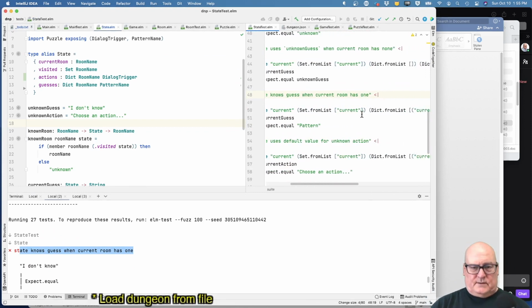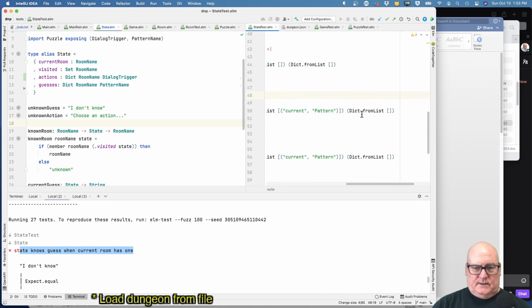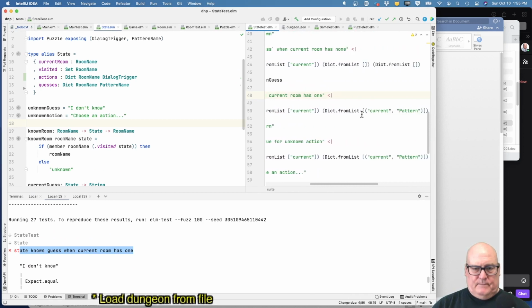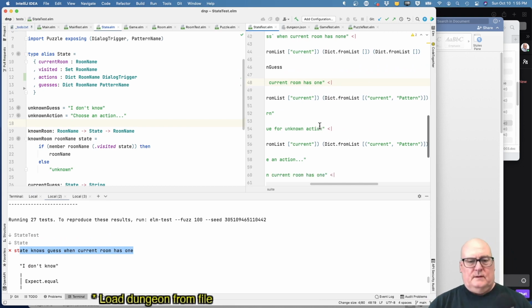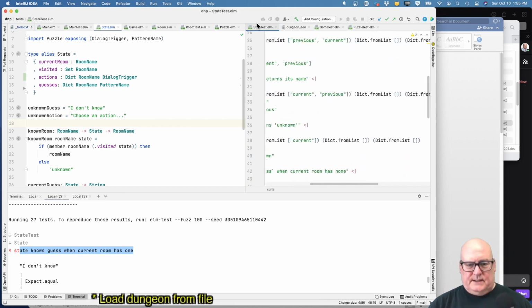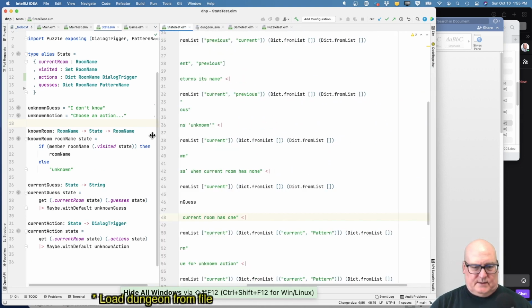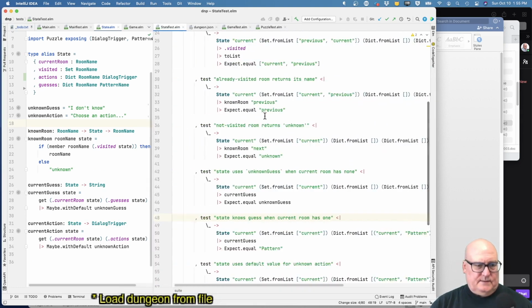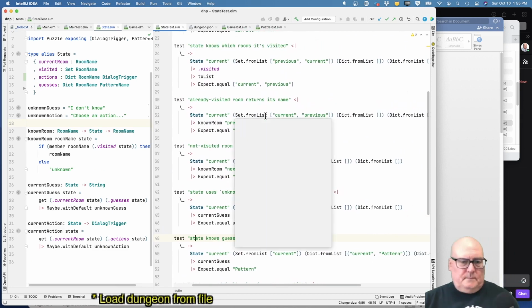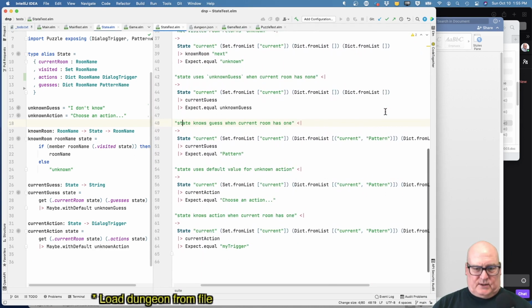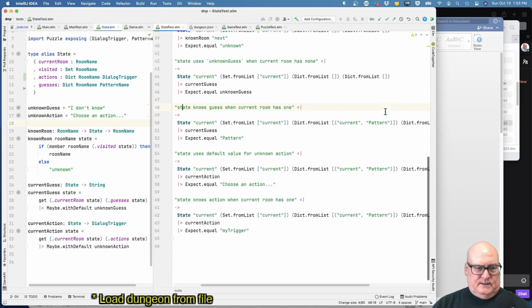Oh, yeah, all our constructors would change, wouldn't they? Yeah, that's one reason not to like positional constructors. All right, let's deal with all these. So I switched the order of the last two constructors. Oh boy.